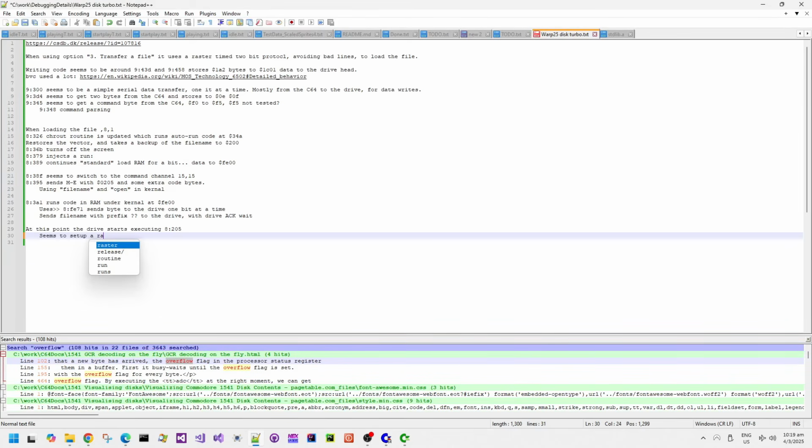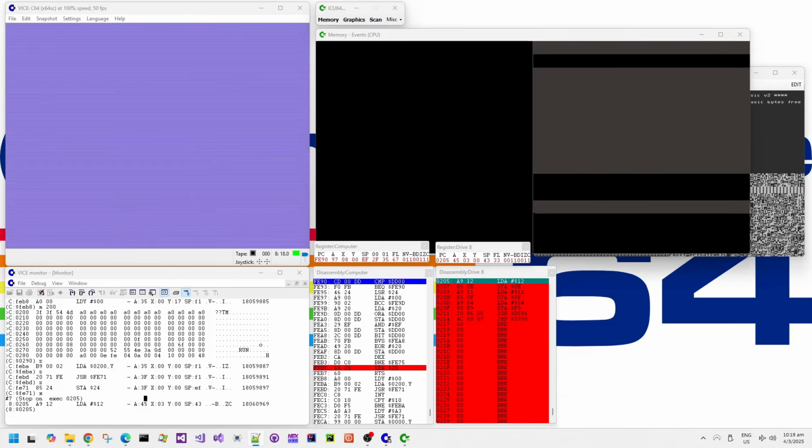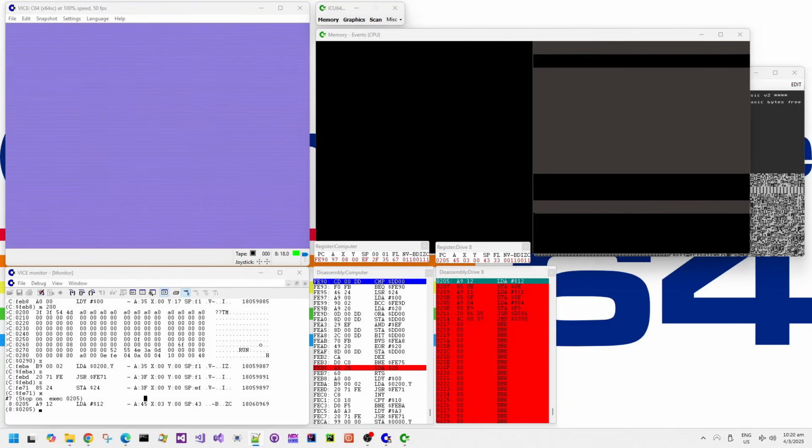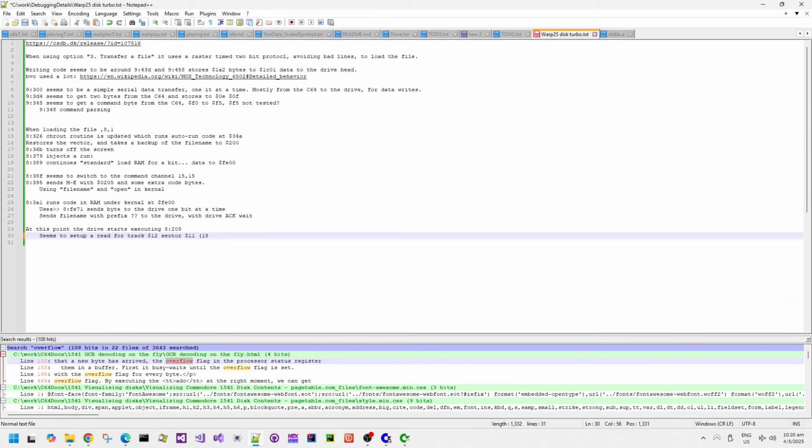So the drive code immediately seems to want to start reading that particular block at that track and sector. It asks the drive's ROM routine directly to start processing that drive command by JSRing to D586.